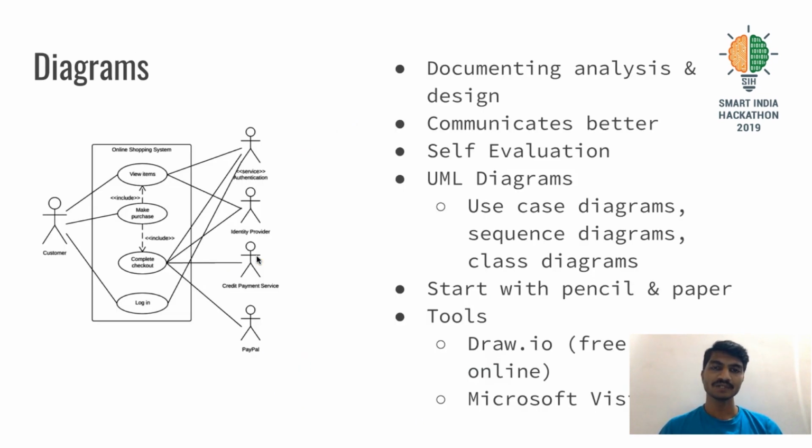Okay, we have done our analysis and everything is in our mind, or we have drawn, written and done the documentation. But how do we communicate, or how do we document it for later reference? So diagrams are one of the very effective tools for documenting our analysis and designs. And it also communicates better than our words or 100 pages of documents do.